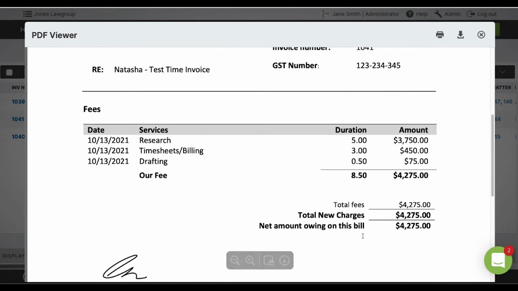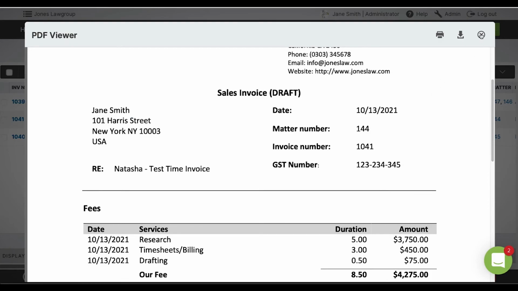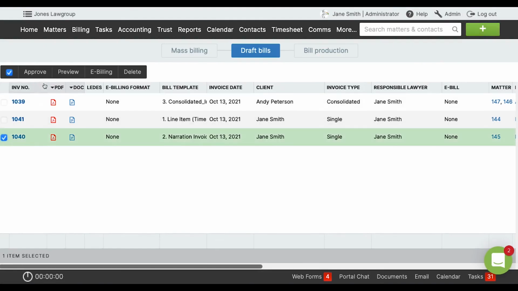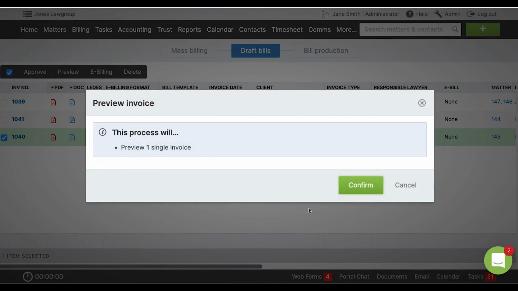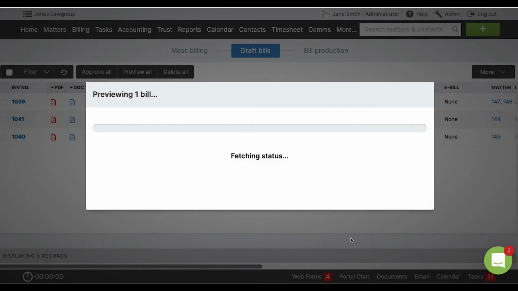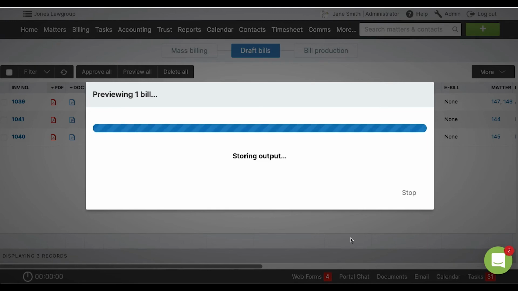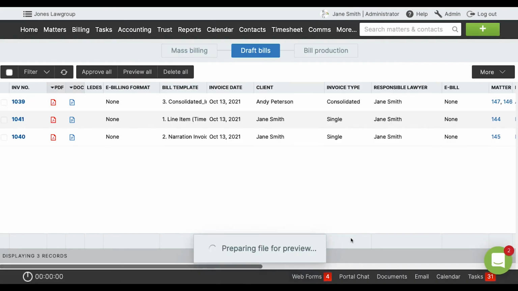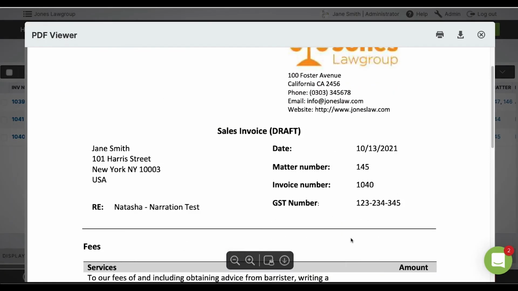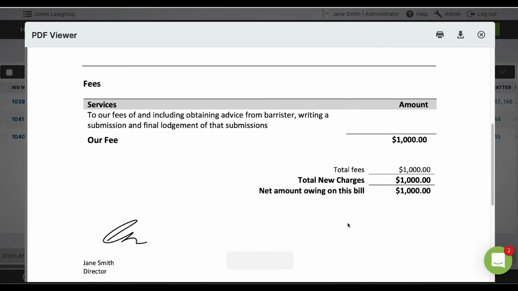Okay, so we can see all those different line items. It's quite easy. Now let's look at the narration one, and it's only a little bit different, but it has a narration and a fixed fee. We can see that here. So just from using 2 different templates, we can get 2 different fields for our invoices.